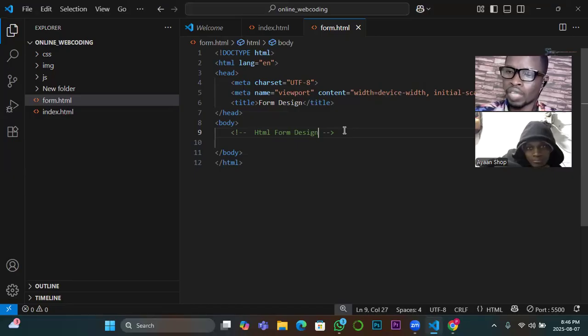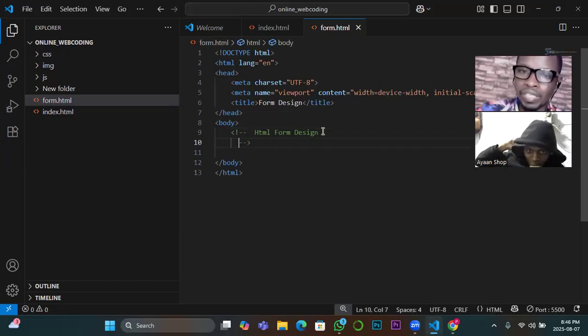So there are some websites you visit, if the form is not well designed, if the form is not user friendly, some persons may not want to fill it. So form is a very crucial element that every developer must take his or her time over in order to come up with something good that can encourage users to fill. So we are going to quickly talk about the form elements.